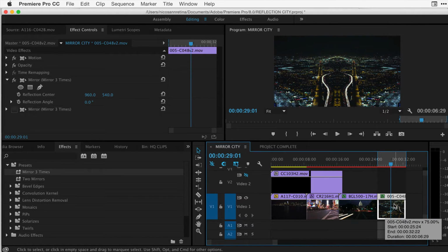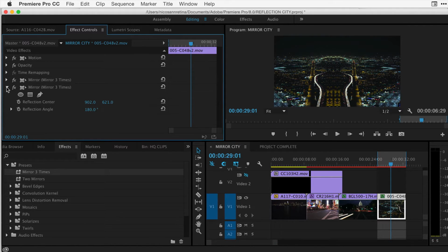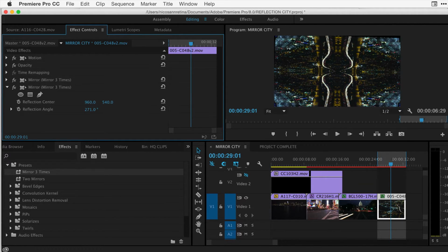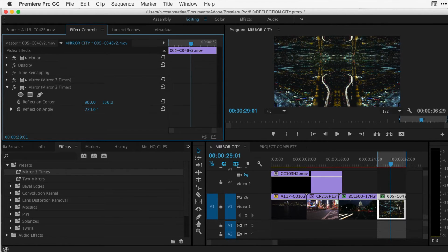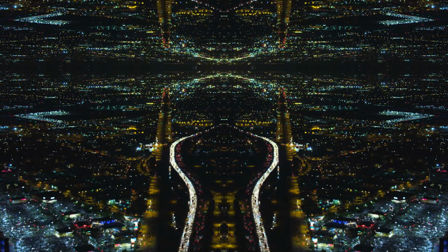Great, now I'll work with the second mirror effect. I have the second mirror effect here, and I want it to be, again, 960 by 540 to start. And I'll play with the reflection angle so that this mirror is happening on the top of the screen. So I like that 270 degrees. I'll then play with the reflection angle a bit because I don't want it to be dead centered at the top. I want this to be a roof that we don't completely see. And there we have something similar to the first shot that we saw a little bit earlier. I will hit Control Tilde to do a full screen playback and hit Option K to play from in to out on the clips for you guys to see.